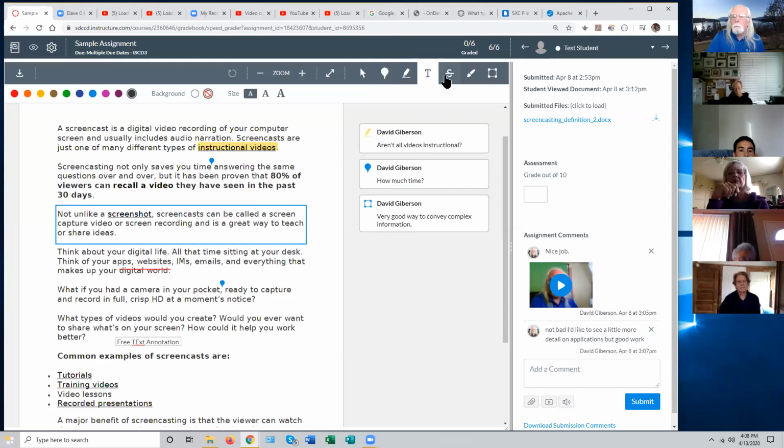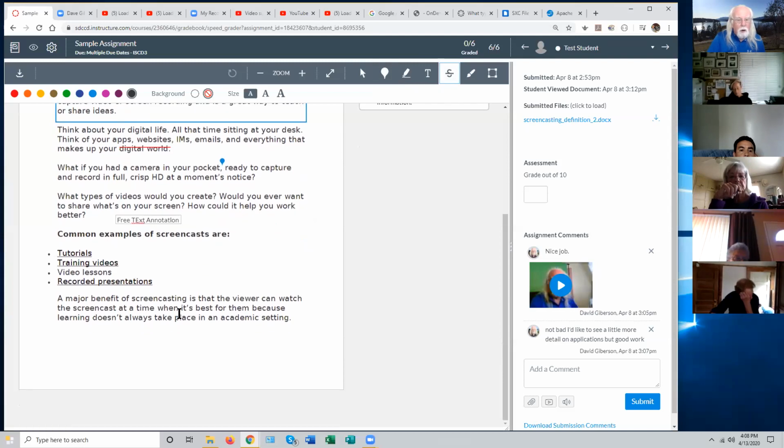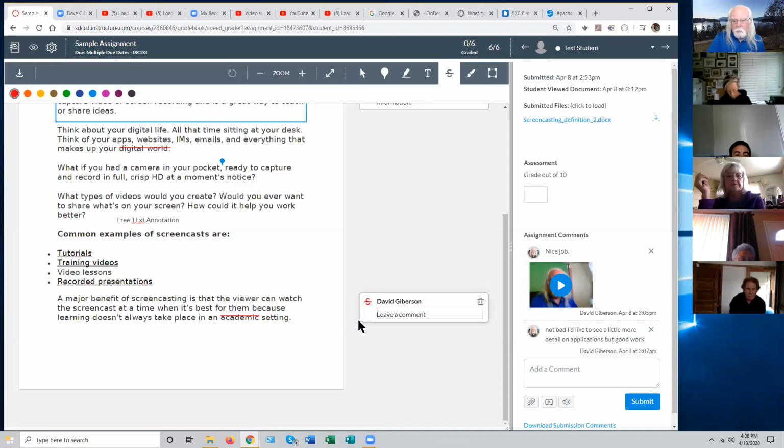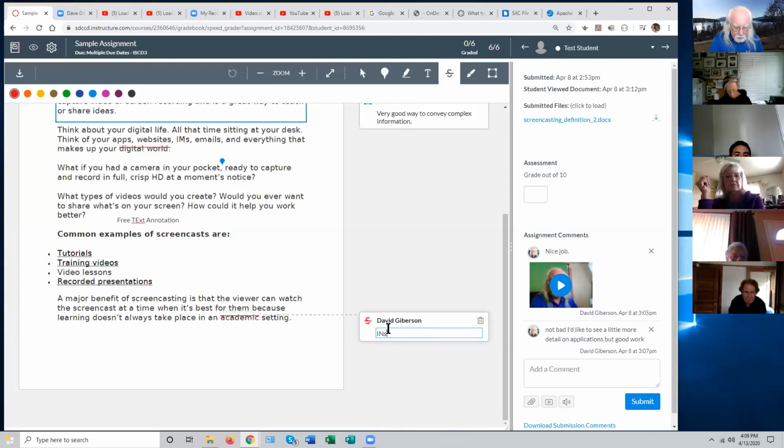You can do strikeout. Actually, there's nothing wrong with this. Like if I wanted them to use the word instructional there instead, I can just type that in. So you can strike out words and replace them or leave a comment saying why that word is inappropriate in that context.